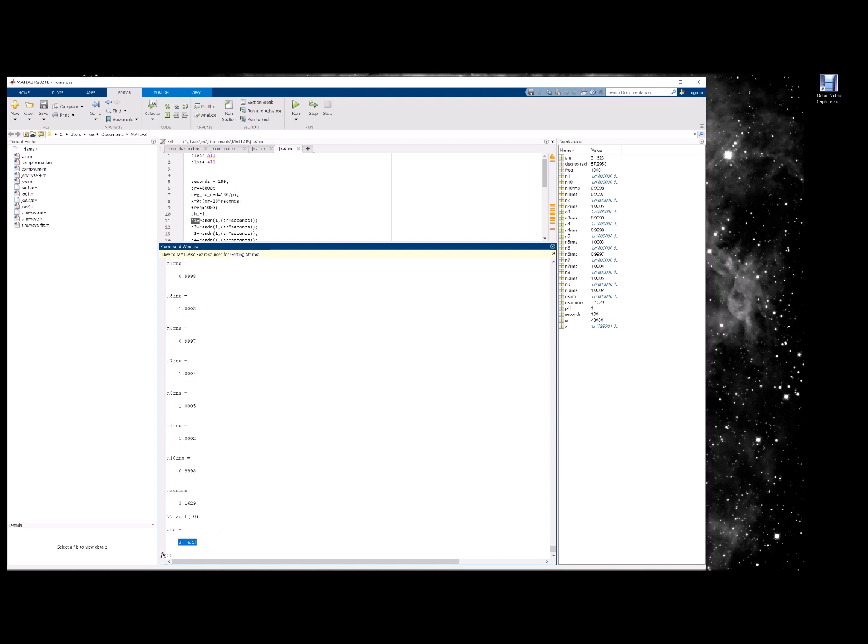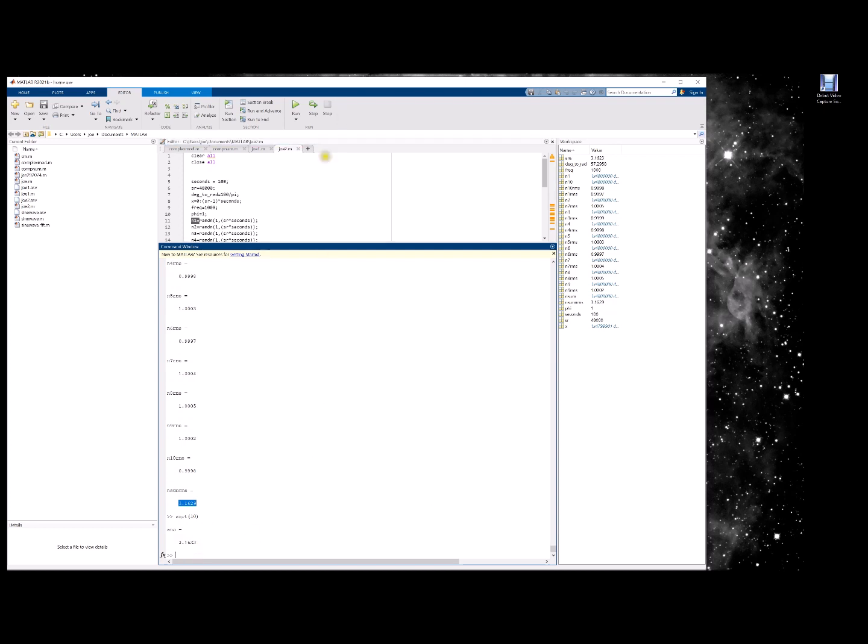But if I add 10 random noise signals together, I get an RMS value. And I should say that the RMS value of each one of these noise signals is pretty close to 1. But they do not add up coherently because each one is random. So sample by sample, they're not going to add up in a consistent way. And they come up to this number, which is really, really close to the square root of 10.